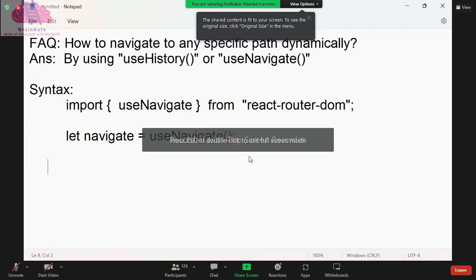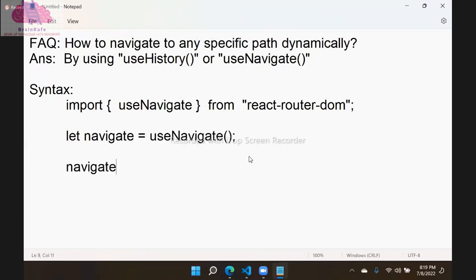Through navigate you can have the path. That means you have to configure the path, and optionally you can use options. I will tell you about options when we learn parameters, because sometimes a path can have parameters.